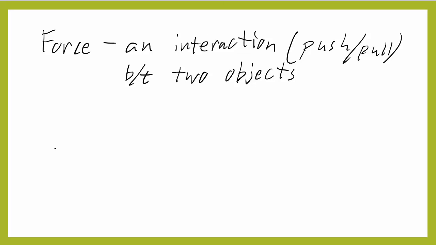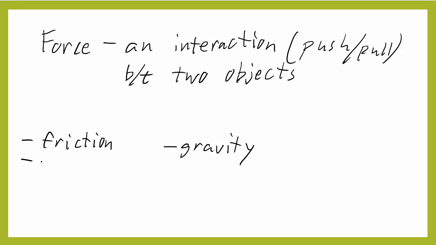All right, and we can just call everything a push or a pull, but a lot of times it's more useful to list forces by more specific names. For instance, one that we're all familiar with, even though nobody knows exactly how it works, is our good friend gravity. Some other common forces would be things like friction, that which slows us down all the time. It also allows us to walk, so friction is our friend.